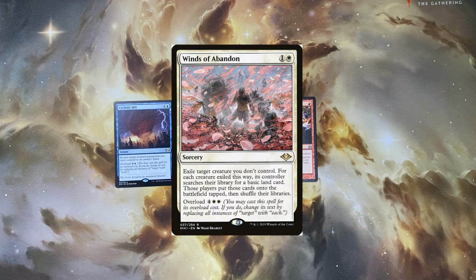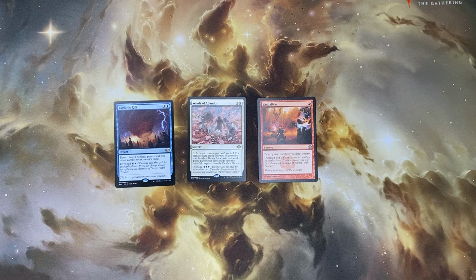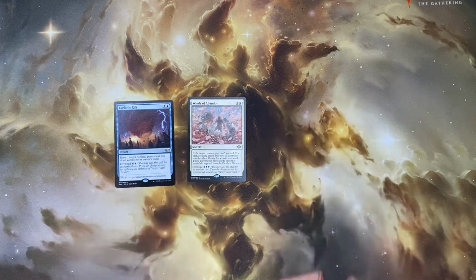And Winds of Abandon is basically just like one extra mana for a sorcery speed Path to Exile, but it has the bonus of, for 6 mana, we can wipe all of our opponent's creatures with it and exile the ones that we couldn't hit with our other wrath effects. Sure, they'll get basic lands, but we're going to punish a lot of our opponents for having greedy mana bases and not running a bunch of basics. Even if they do get a few, it's not really a big deal. We dealt with the problem that was going to kill us.